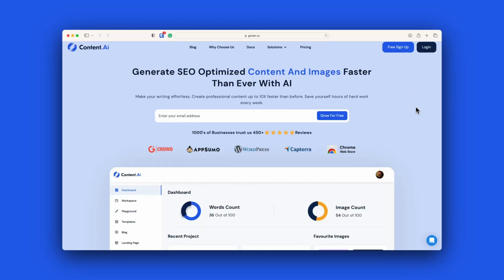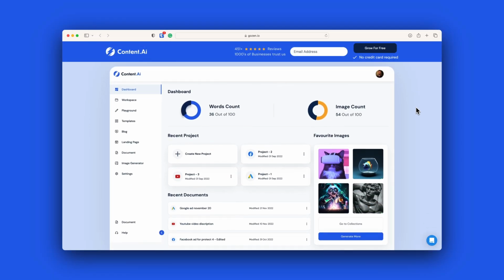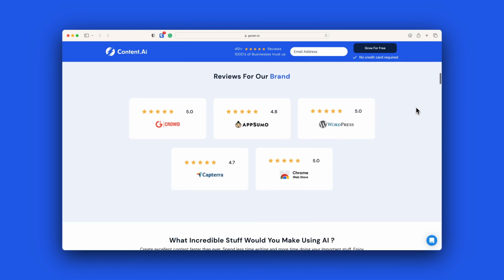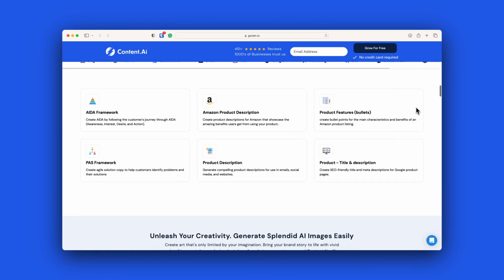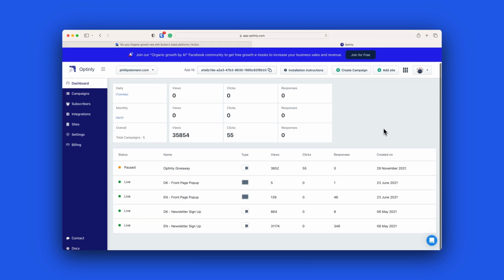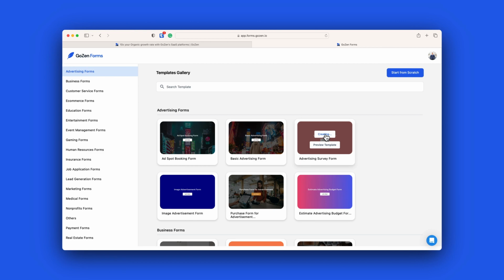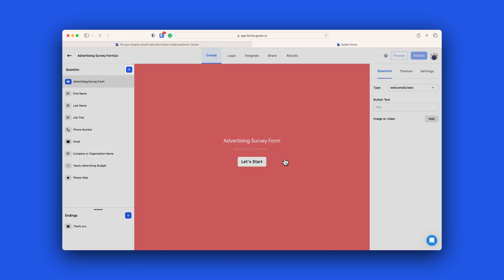But now they started to take a step further and build an AI platform, because AI is basically everywhere. And I think they can create some synergy between all of these different products if they do it well. But right now they are very separated. And what will be interesting to see with Gozen is how they will distribute their different resources. Because with Optinly, it is a product that has not been developed so much lately. And Gozen Forms, which I have previously reviewed and is the most recent product, they have done some more work on and it's a more refined product. So it will be interesting to see where Gozen's Content AI platform will go in the end.